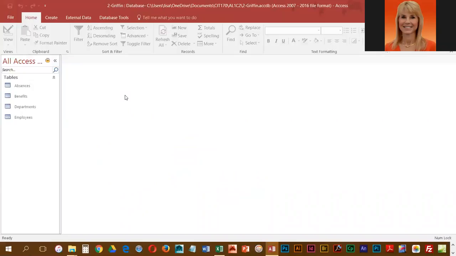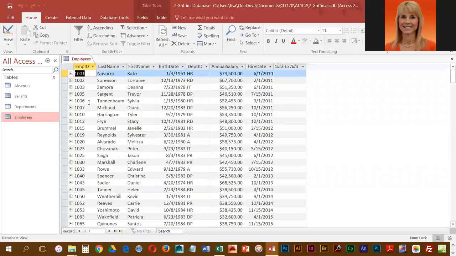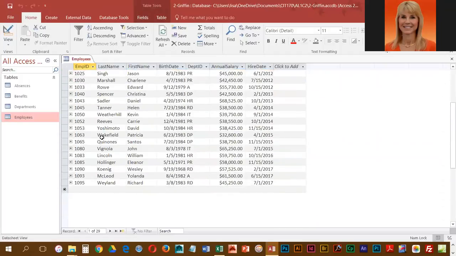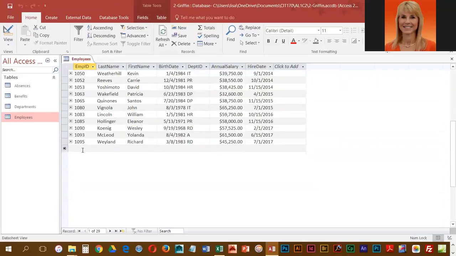And we're going to add a record to and delete a record from employees and benefits. So we're going to go ahead and open up employees. And let's see, what I usually do to add a record is I just click at the bottom. I think they had wanted you to actually hit this new record button, but it pretty much just takes you to the bottom. I'll click up here and show you.